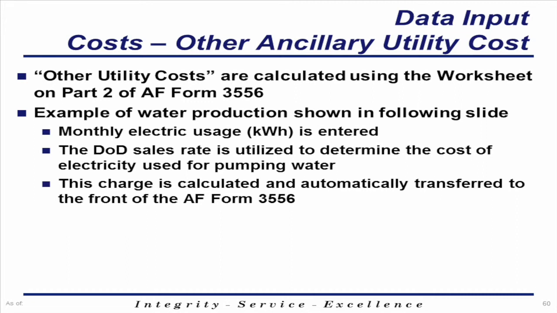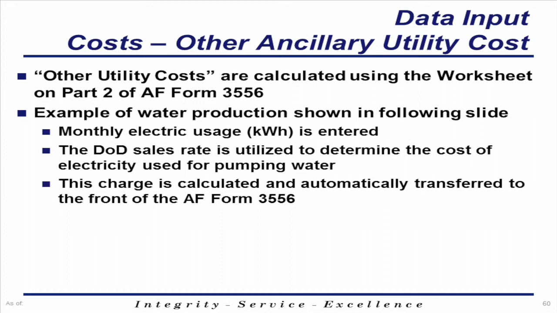For any plant operation, we're talking about those costs that are related to electricity, natural gas, heating, chilled water, potable water, any utilities that are used to collect, pump, treat, and dispose of wastewater. All these are costs related to the production of that commodity. And we need to identify and include all of these other utility costs in the cost of commodity production.